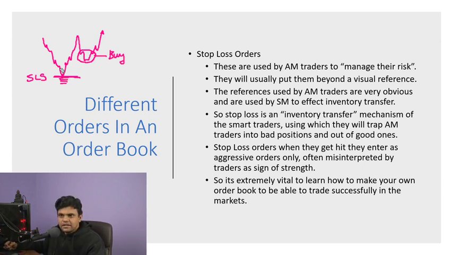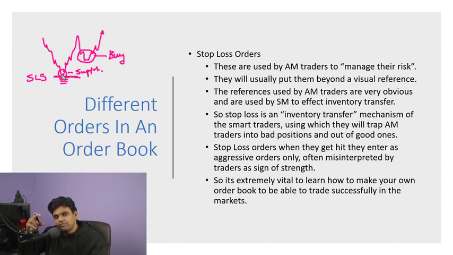So here the market turned. For some weird reason, we consider this as a support, and then we put our stop loss orders below that. And it is very, very easy to spot on a chart. Another common way of putting stop loss is a fixed money stop. Like if you are buying Nifty, you might put in a 25 or 50 point stop loss, expecting the markets to go higher than 100 points, 50 points, 60 points, 100 points to give you at least 1:1 or higher reward to risk ratio. That is another common way of putting a stop loss.